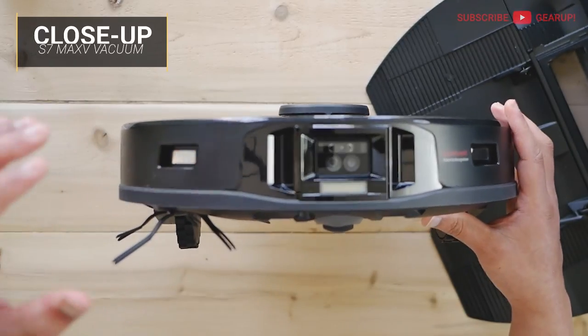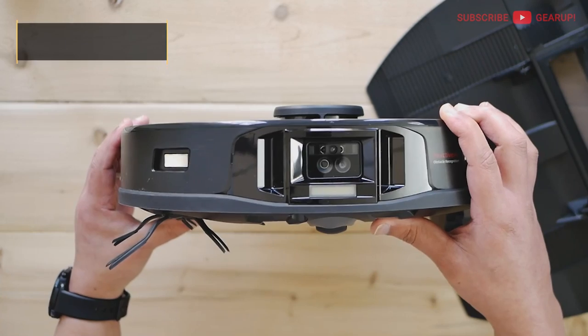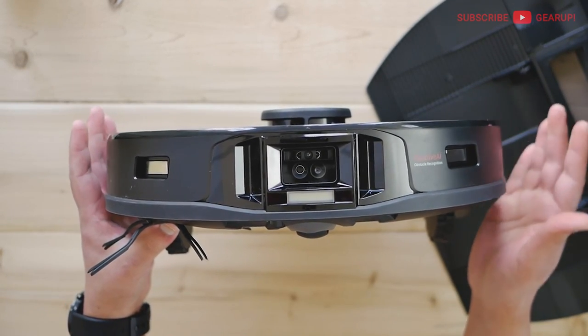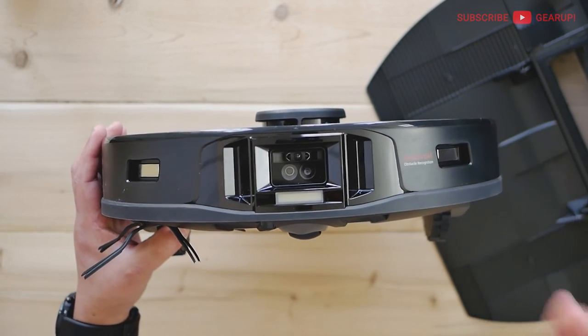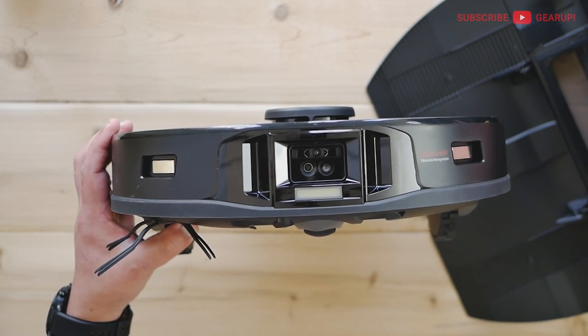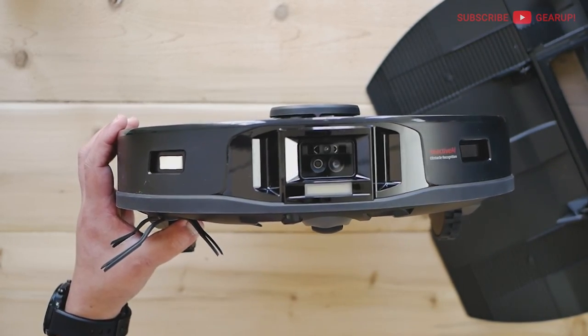Looking closer at the vacuum, the height is 10.2 centimeters from the top of the LiDAR dome to wheels at full compression, and the width is 34.3 centimeters, so what that translates to is the S7 can fit under and between most furniture. The weight is 3.6 kilograms just for the vacuum alone. Thank goodness the dock stays put in one location, because between all the tanks and all, this would have been otherwise a beast to lug around.